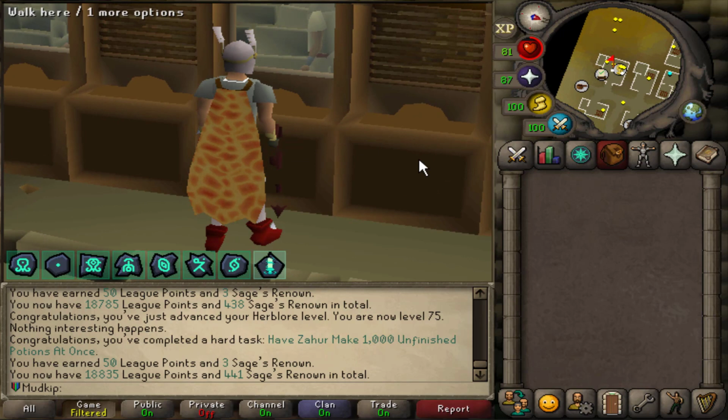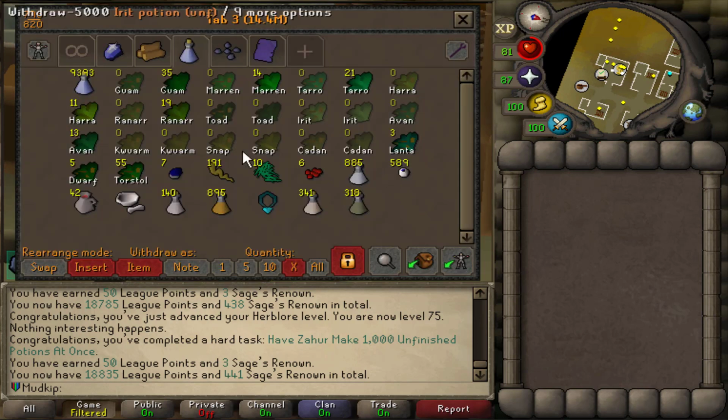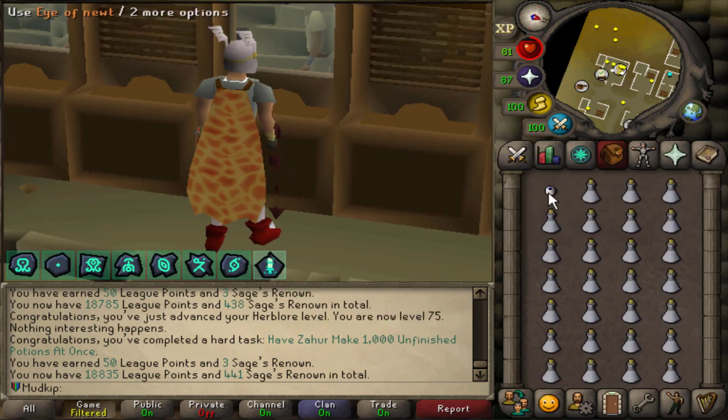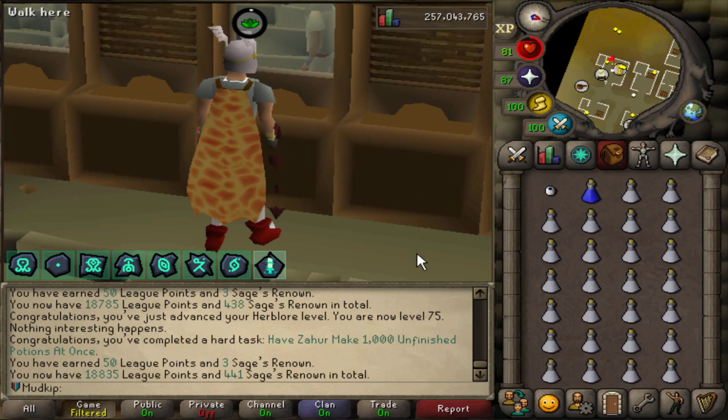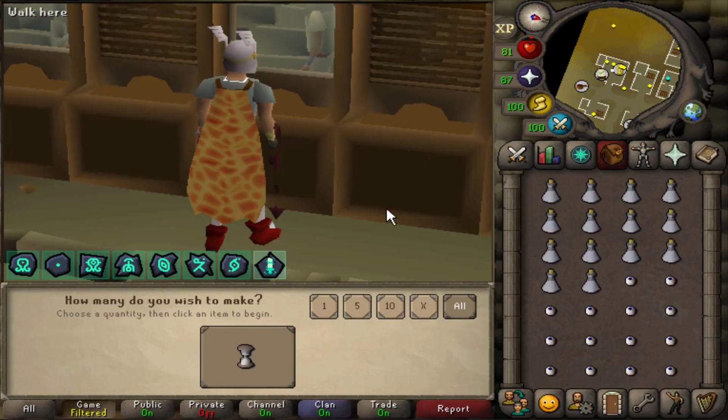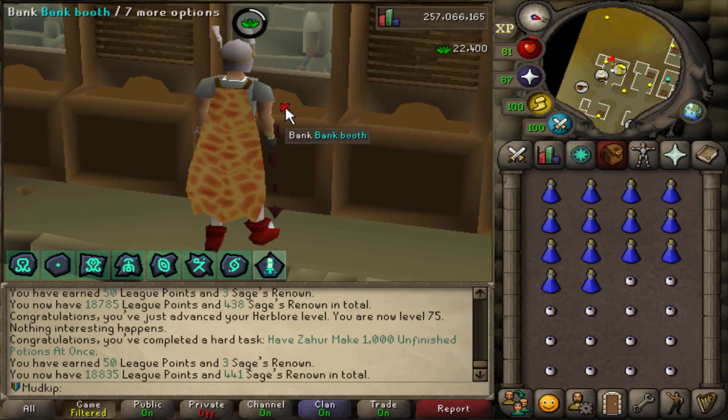Now there is something kind of funky with the way Herblore works when you train it with the Alchemist thing. You'll see that I can't just take out a full inventory of Arid potions and just use one Eye of Newt, because if I do that, it's only going to make 1 potion. So I still have to do 14 and 14, because now when I do it, you'll see that I'm going to make the full inventory at once.